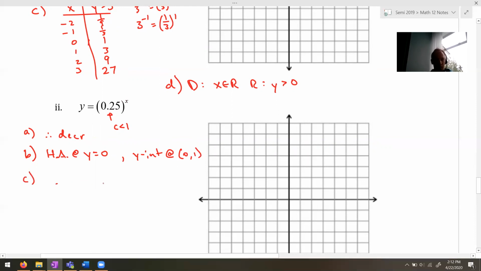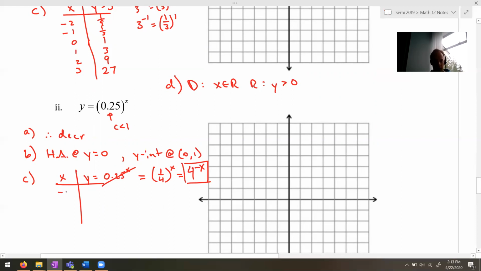C. Now we have a couple options here. You can do it this way. y is equal to 0.25 to the power of x, and you could go 0, 1, 2, 3, but I don't want to do 0.25 to the power of 3. So you know what I'm going to do? I'm going to use a little bit of intelligence here. I'm going to write this as 1/4 to the power of x, but I'm going to do you one better. I'm going to say this is 4 to the power of -x. You do not have to do it this way, but I personally like this a lot better.